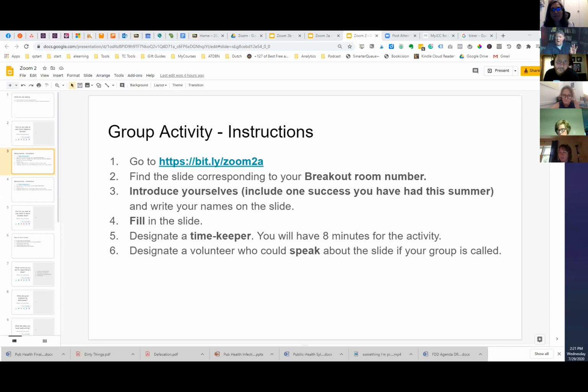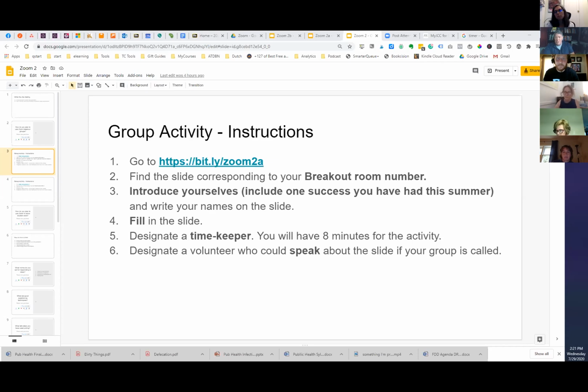I click on breakout rooms, and I am assigning this to 4 rooms. I'm going to do it automatically. It's telling me that I have 3 to 4 participants per room and to create the rooms. So now I have created the rooms, and every room except the first one has 3 people in it. The first one has 4.